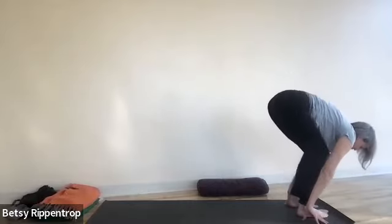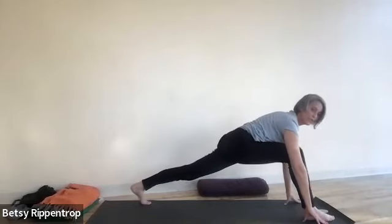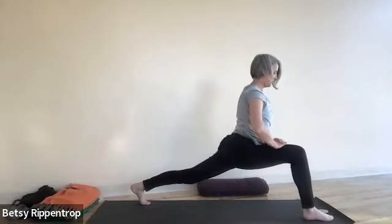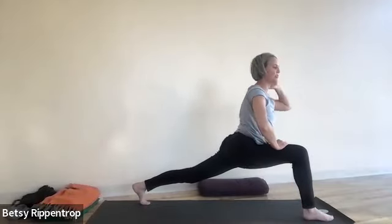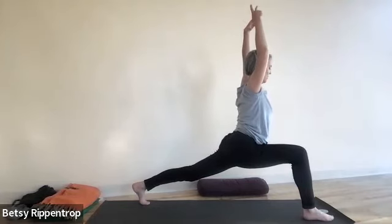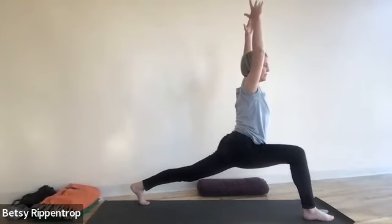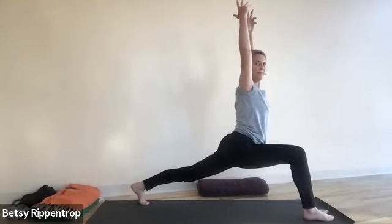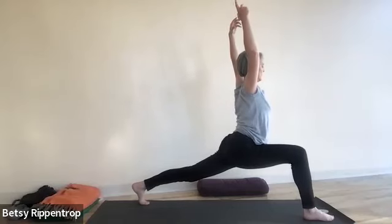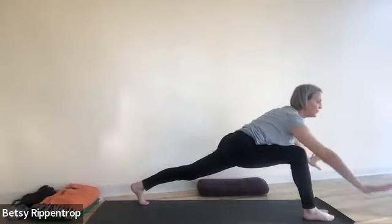And now you'll step your left foot back. And your choice of lunge. So just like we did last time, your choice. Find your lunge. Three breaths. Arms can be on the ground, they can be on blocks, they can be lifted, back leg, your choice. And then we'll bring hands down.